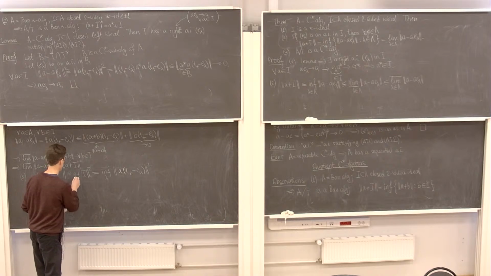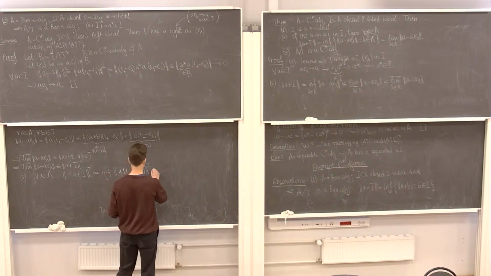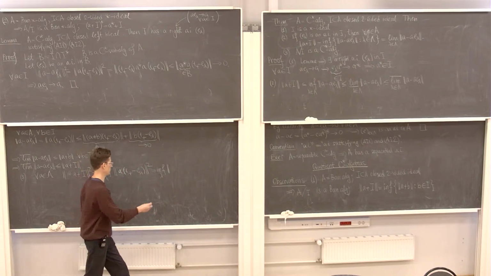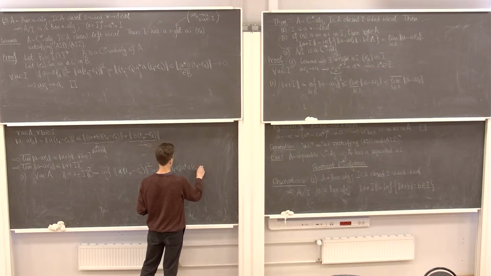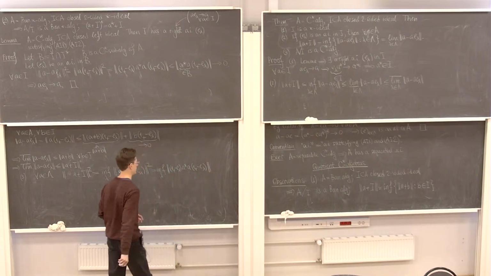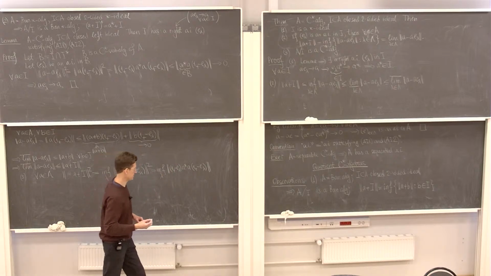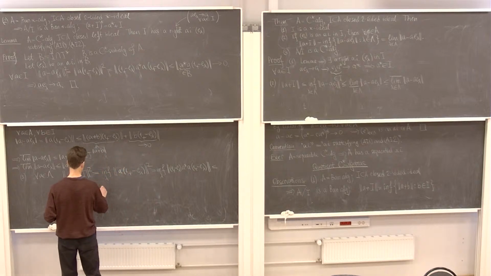Okay. Now we apply the C star axiom. So this is the infimum over lambda. The adjoint of this element is the product of 1 minus E lambda and A star. So we get the following expression. Now 1 minus E lambda is between 0 and 1, so its norm is less than or equal to 1. And we can estimate this in the following way.